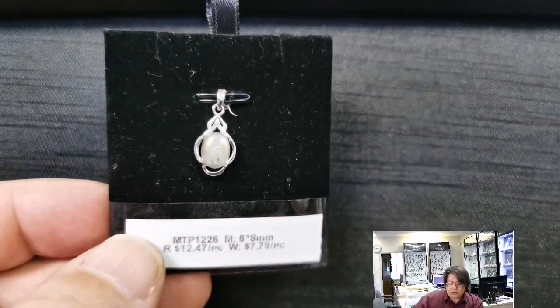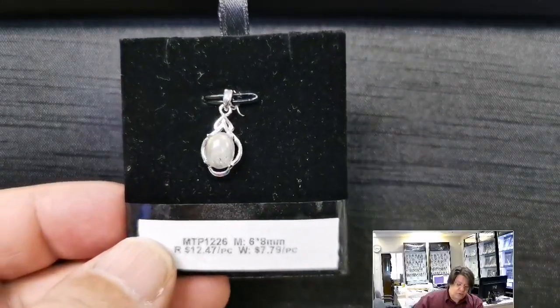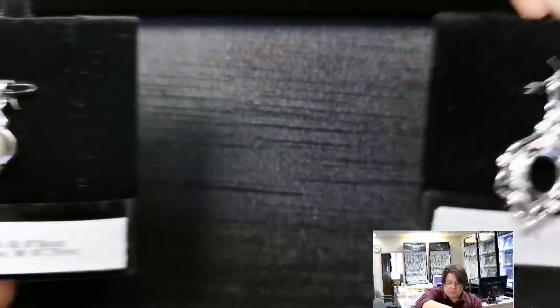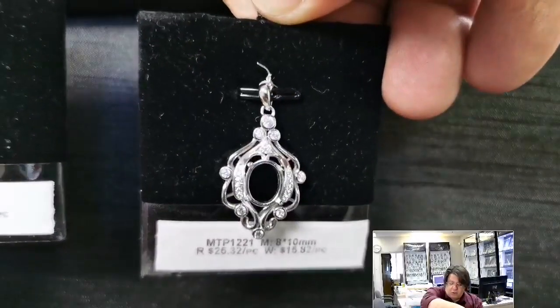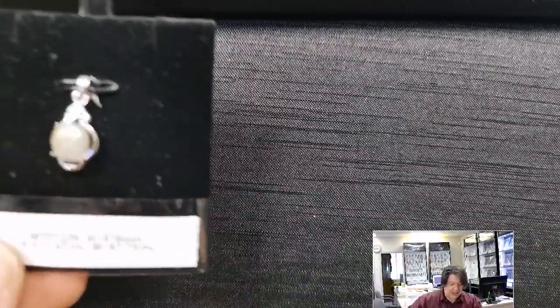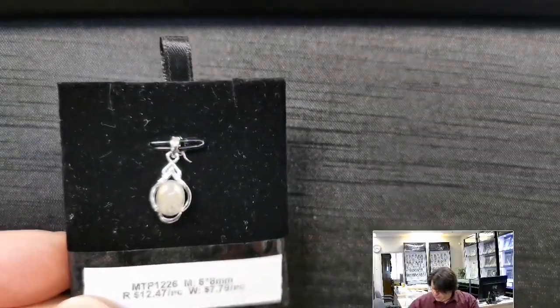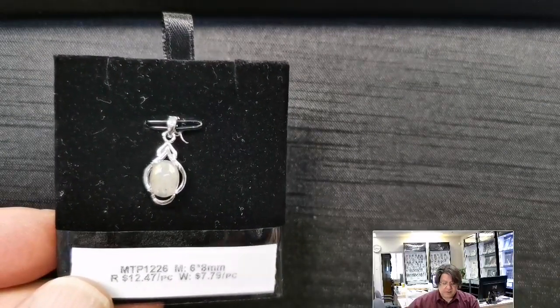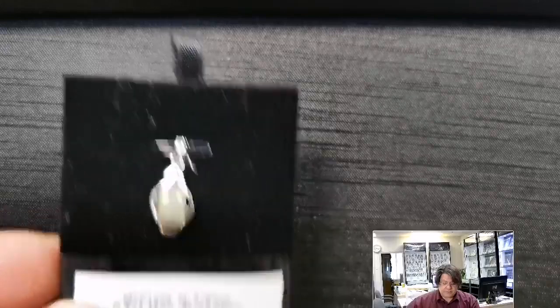This again is one of those look at my stone, as opposed to some big thing like this, where this is more, look at my cool pendant. Oh, that also has a stone in it, right? Which I kind of like, because I come from more of a silversmithing background than a lapidary background, but love the stone stuff.